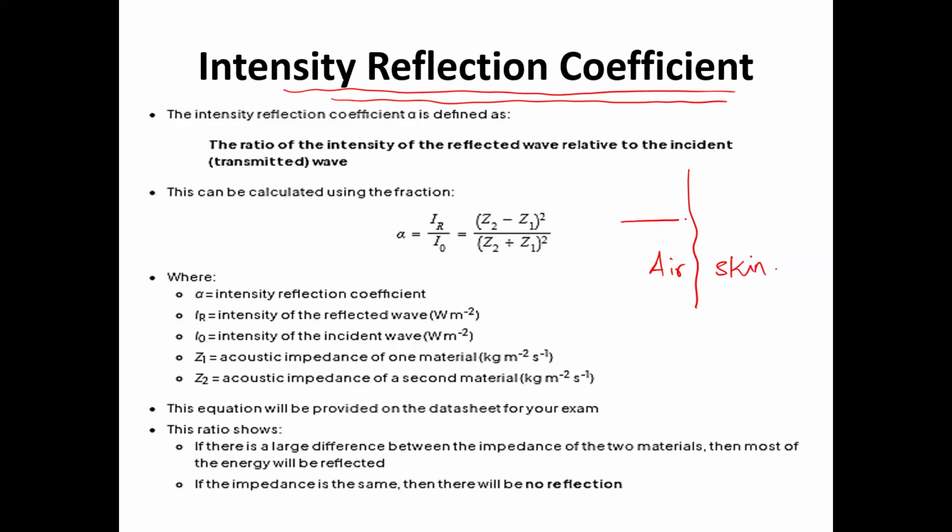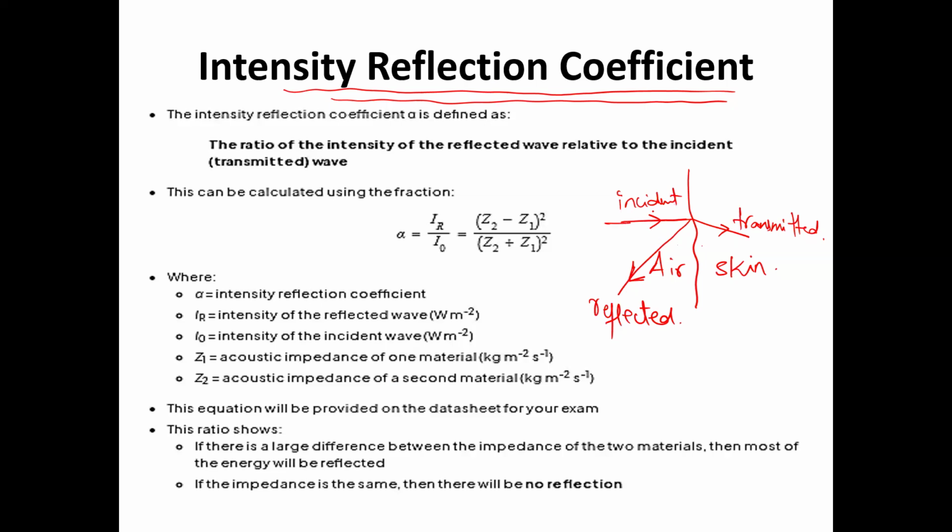Ultrasounds are trying to push into it, and the ultrasounds are going to move this way. These are the incident ultrasounds, and these are the transmitted ultrasounds, right? Some of the ultrasounds are going to reflect back if the impedance of air and skin is not going to match. So some of them are going to get reflected. They are going to bounce back. So what will happen?